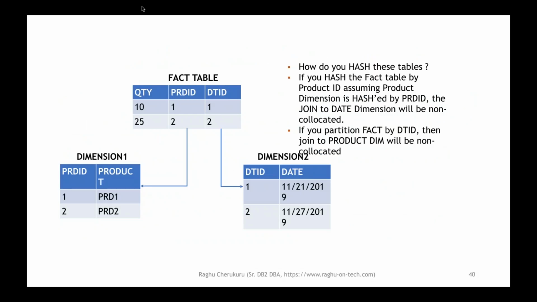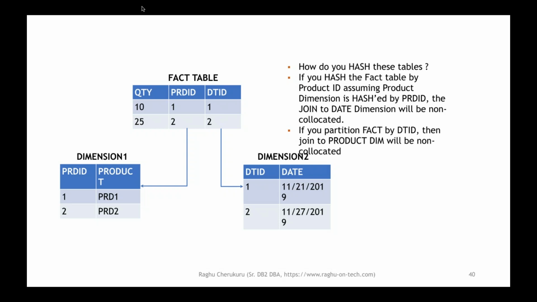And this is a common problem in DPF. You usually have fact tables and dimensions. But the key is that you partition these tables for performance. So fact tables usually have these dimension keys from multiple dimension tables. I have dimension 1 and dimension 2 here. One is, for example, a product dimension and the other a date dimension. So the fact table is trying to aggregate some data based on product and date. I made up some numbers there.